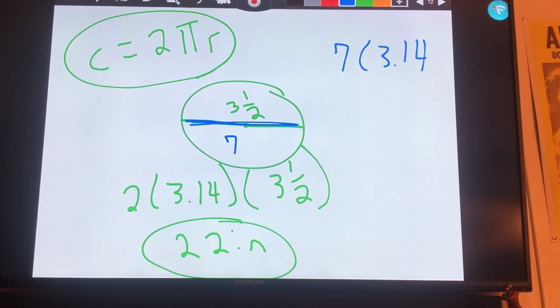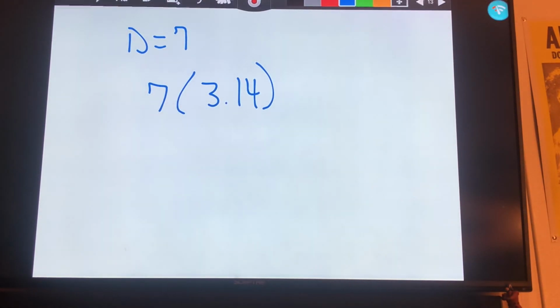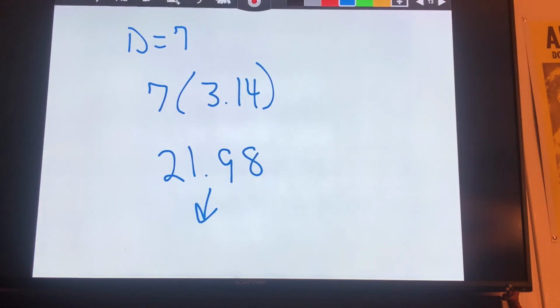Alright, so let's try one skill check together while we're doing so awesome right now. Alright, so the circumference of each circle, it says use 3.14. For number 1 we have a diameter that equals 7. Well, how do we figure that again? We take 7 times 3.14. How convenient, we just did that a second ago. And it roughly comes to 21.98, or you can round it up to 22. That'll be just fine.